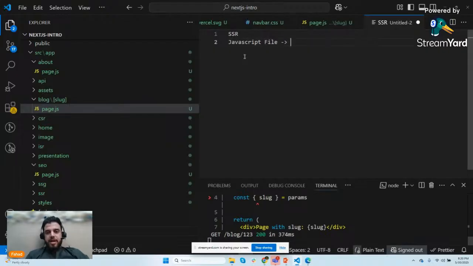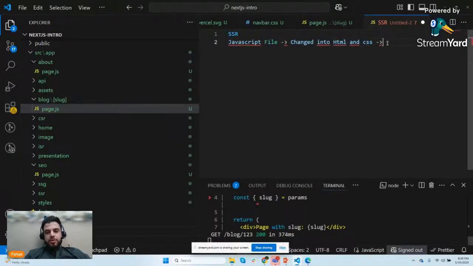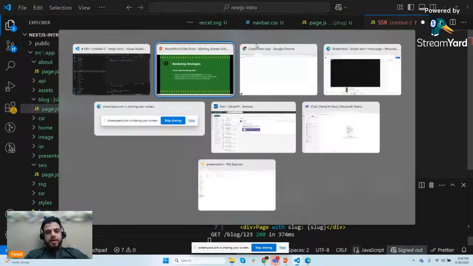This file is changed into HTML and CSS on the server, and when this is changed, this HTML and CSS file is sent back to the browser, to the client, and then he sees it. So this is why server-side rendering takes some time.